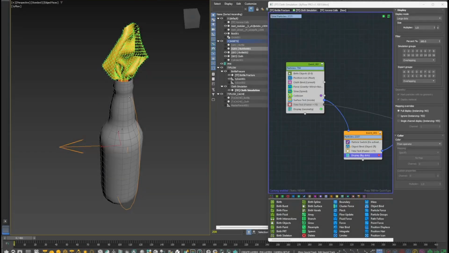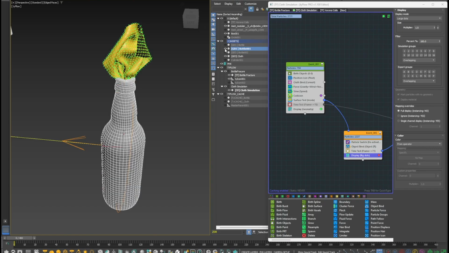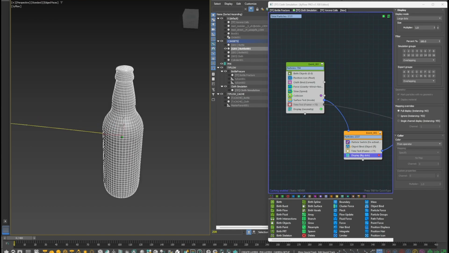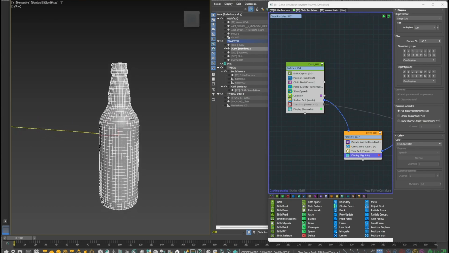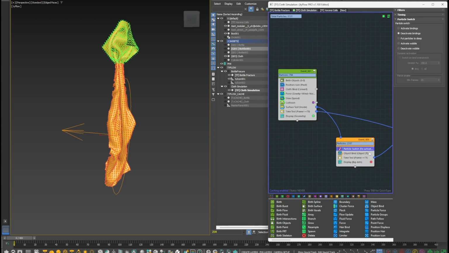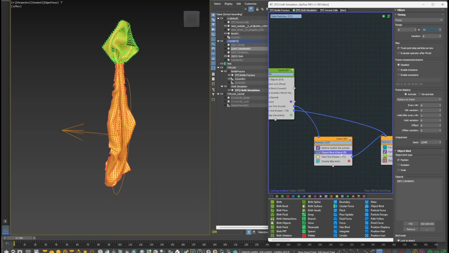There is another copy of the bottle that also has the inside faces deleted, but this one has the top part capped. Making that capped bottle shape wasn't really necessary since a simple cube would have been enough. This only tests which cloth particles are inside of the bottle and which ones are left outside. The ones that are inside are sent to a new event. There I have them deactivated and used an object bind operator to make them travel with the bottle.